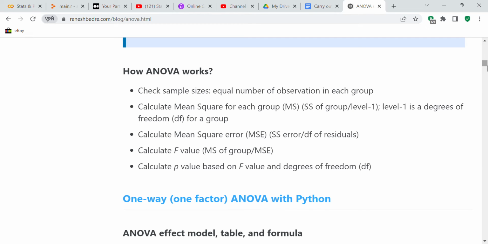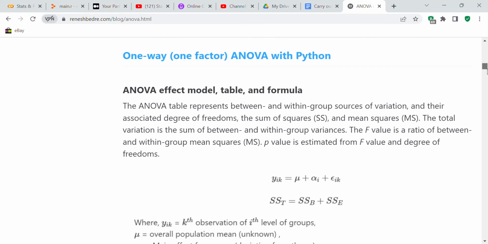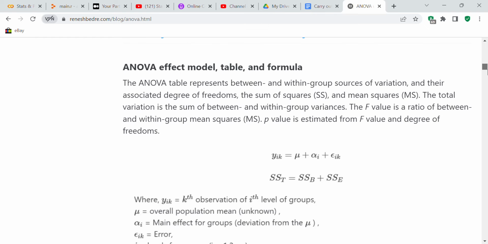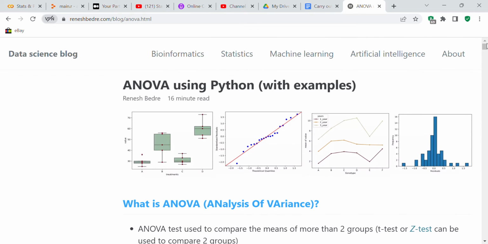So one-way ANOVA with Python, and we're just going to stop there because we're not going to read the entire website. This is just to give you a little bit of information about ANOVA, and the thing you can take away with you is that ANOVA measures more than two groups of information.